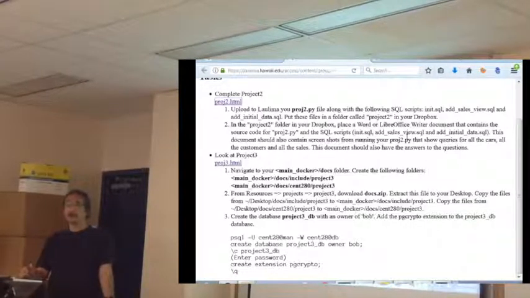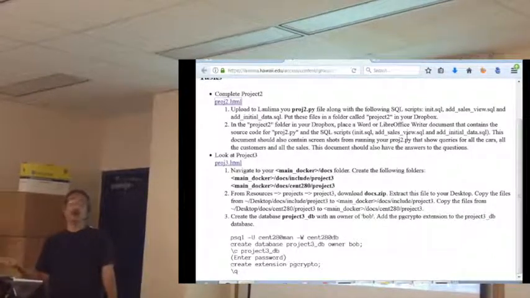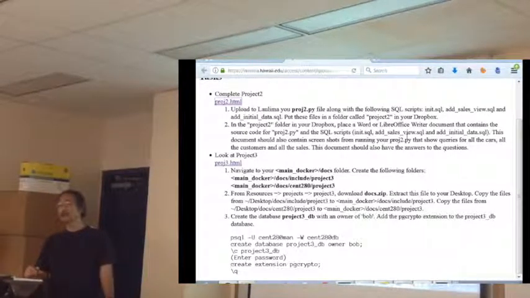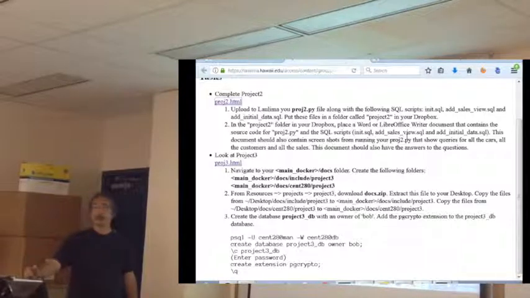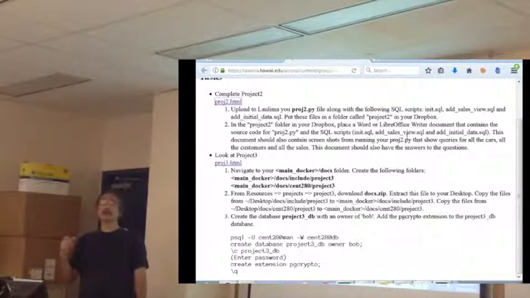But if it's not all done, put it into a working files folder so that when you go home, you still can make some changes and then upload that finally to your Project 2 folder. Don't leave it in the working files folder. When you're turning it in, move it into the Project 2 folder inside of your Dropbox.